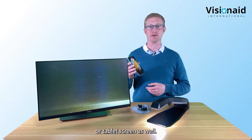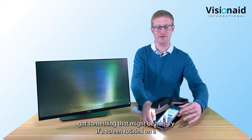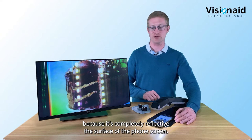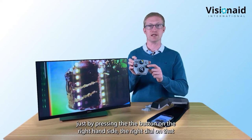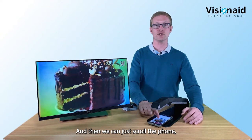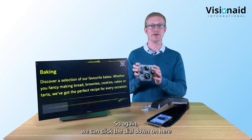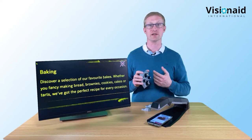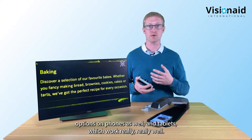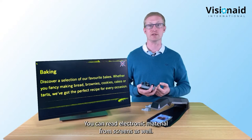You can also use it to look at mobile phone or tablet screens. You'll notice the LEDs reflecting back because the phone screen is completely reflective, but on the keypad you can turn the lights off easily by pressing the right dial. Then you can scroll the phone and read, or put it into two-color mode by clicking the dial down. There are built-in accessibility options on phones too, but this is a nice low-tech way of making screens easier to read.